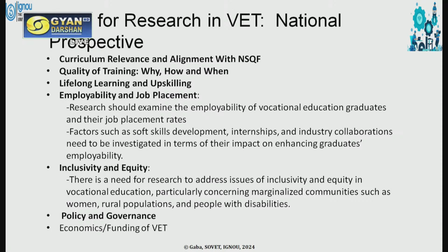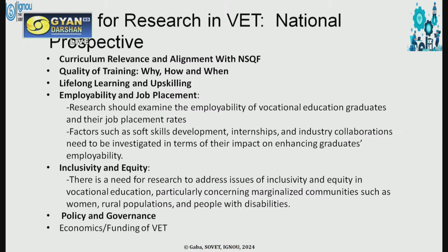Whether through research or through any guidelines or practitioners, action research is required. There are two types of research: descriptive, discipline-based research, and action research. In vocational education and training programs, what we need at the moment is action research. Then quality of training. In the previous slide we discussed the quality issues, so that model I discussed. So quality of training: why, how and when to run a vocational training program. The third point I would like to conclude with is lifelong learning and upskilling; such issues we have to cater to in the Indian context. Classical example I already gave.